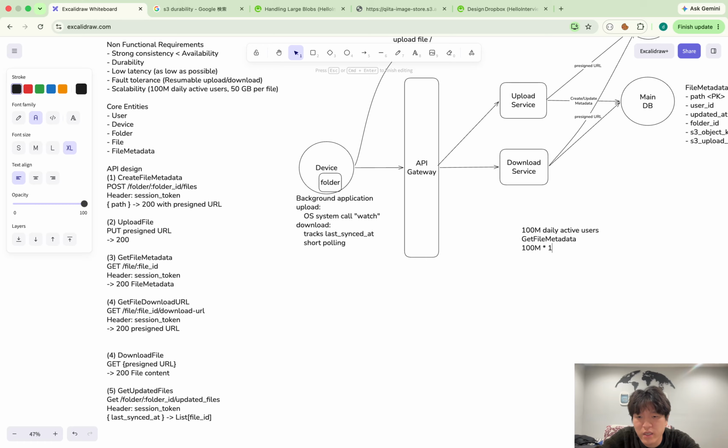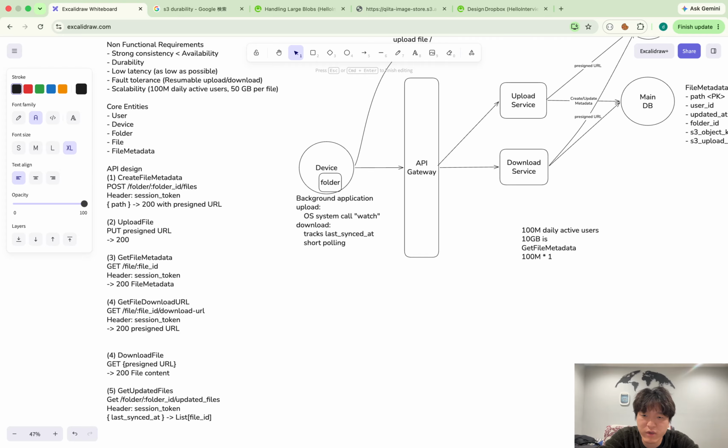So because there are 100 million users, let's assume that in each day there is maybe 10 gigabytes of data. Maybe this is too big.